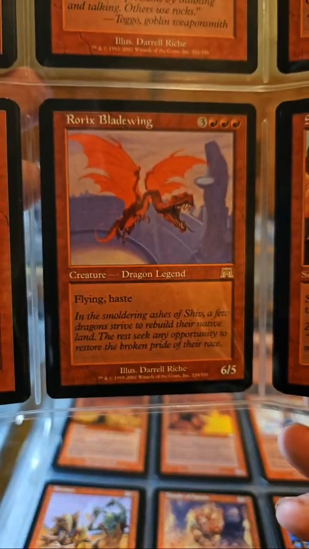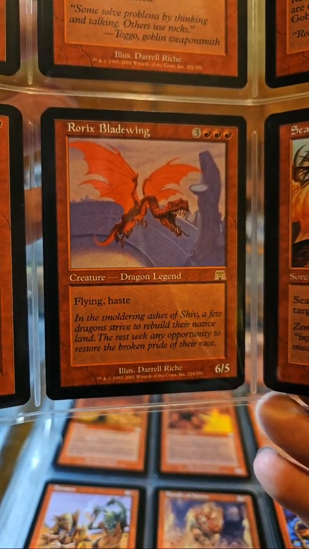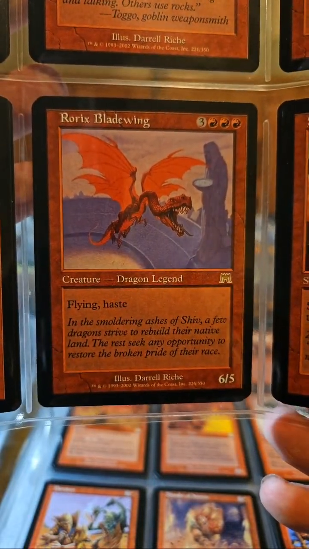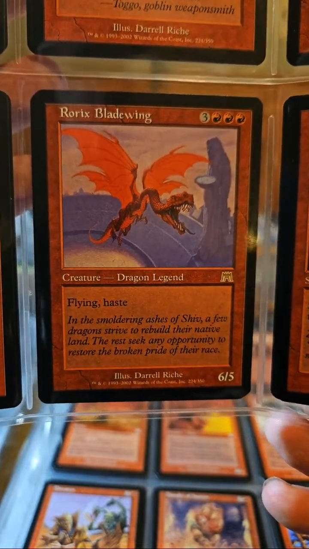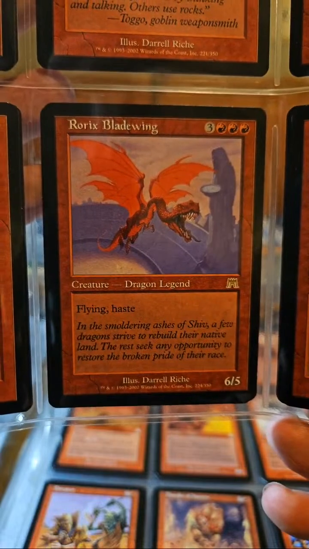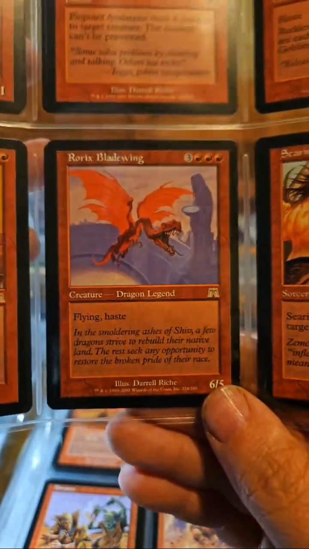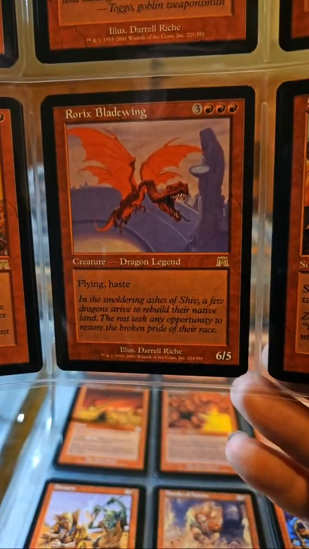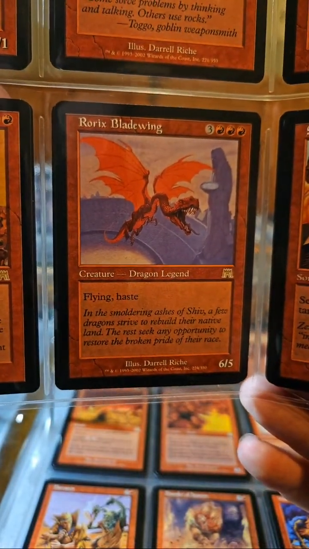This one definitely used to see play. And then with Dragonstorm, this saw some more play again later on, because they were looking for dragons that you could get a big storm count going, play Dragonstorm, and drop some hasty dragons to kill them, finish them off right away. So Rorix was one that saw a little bit of a revival with that, but again, even by then, it was starting to be outclassed on power level.